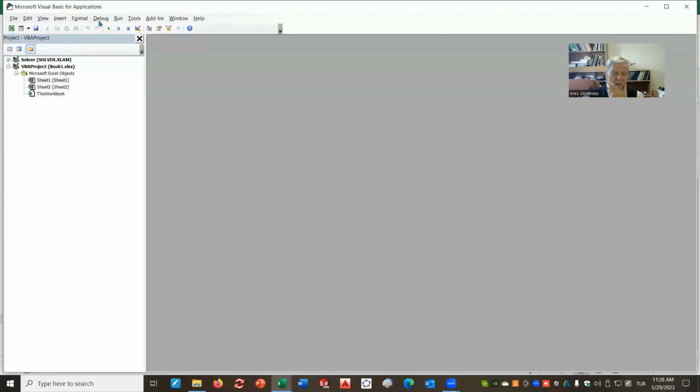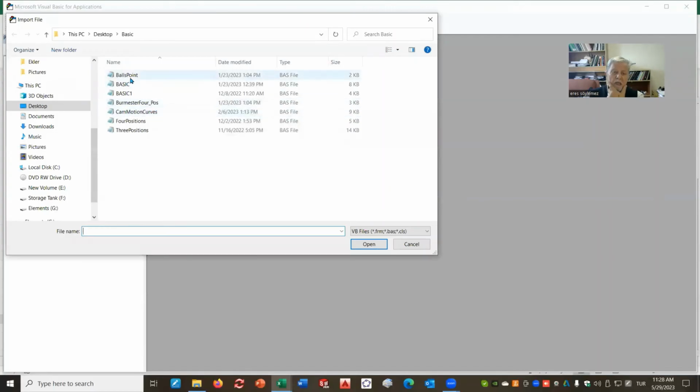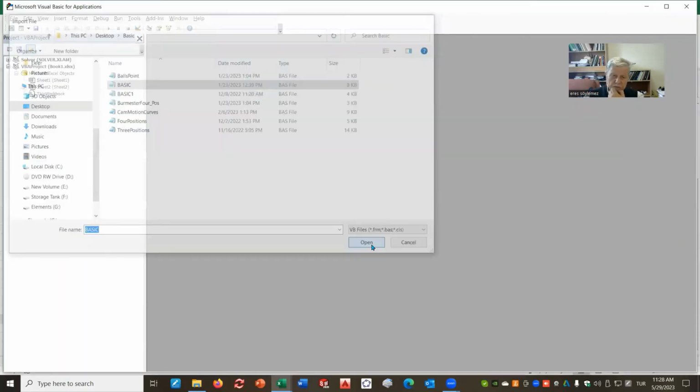You see the sheets, and I haven't done anything for that. So go to File, Import File. Over here, I have the Basic bas file. You can download this from the address that I have given in the book.